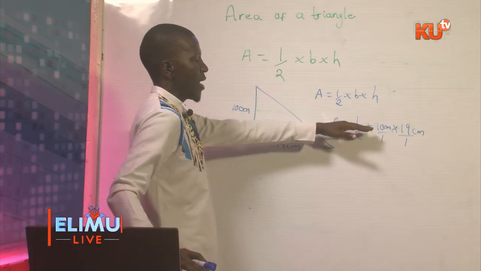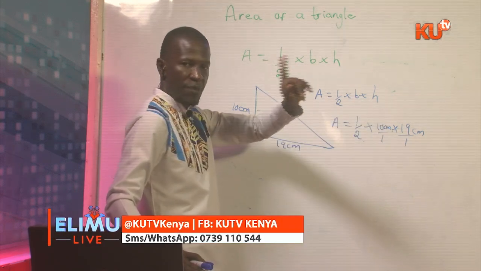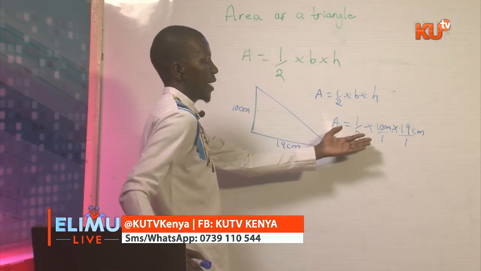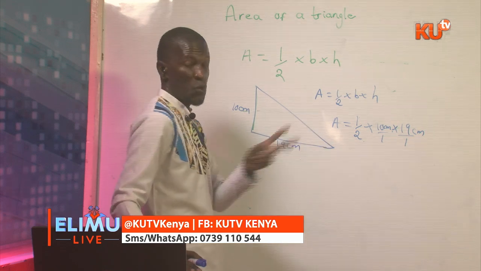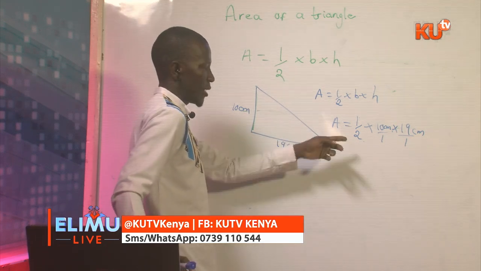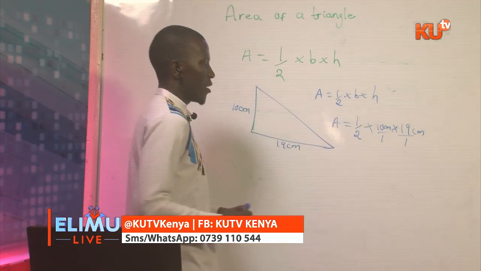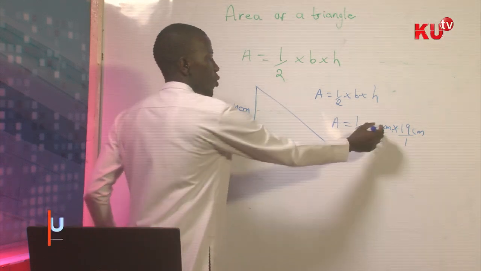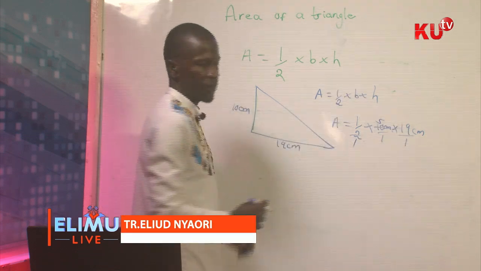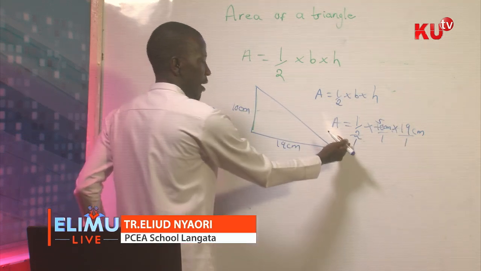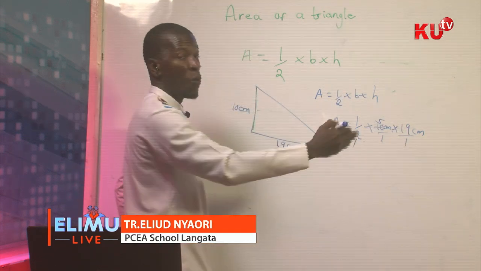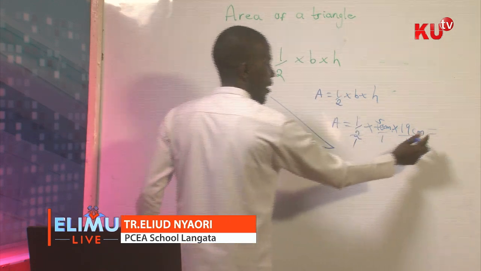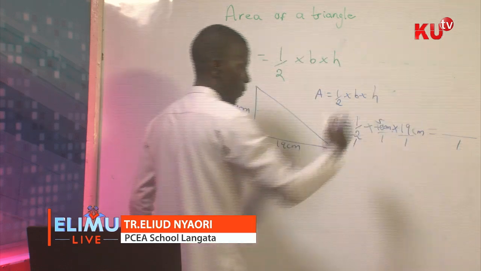So you can look for a number which you can simplify, that is the numerators and the denominators. If I look at these, there are two numbers which I can simplify, that is 2 and 10. So I'll say 2 goes into 2, 1. Then 2 goes into 10, 5. Now, under denominators, I have 1, 1, 1, which means 1 times 1 times 1 gives me 1.